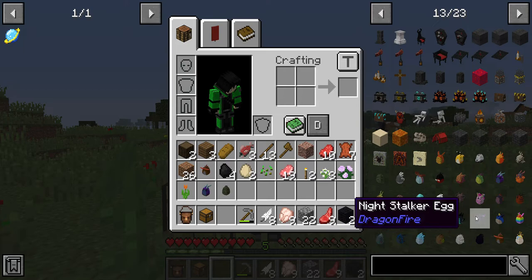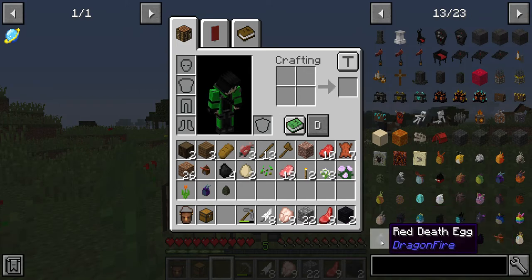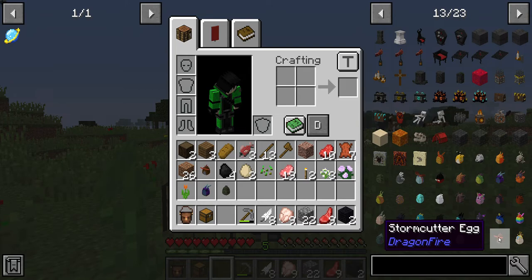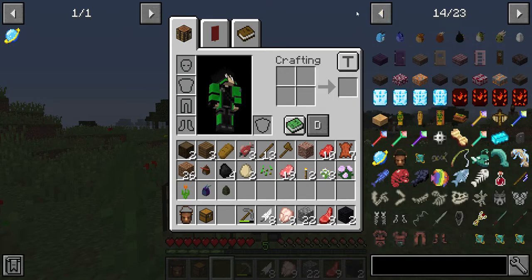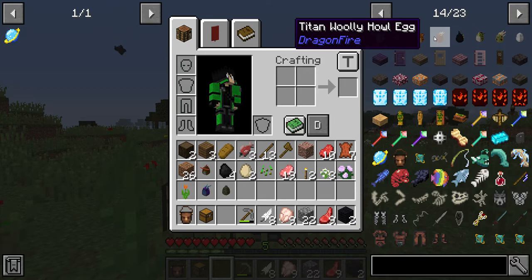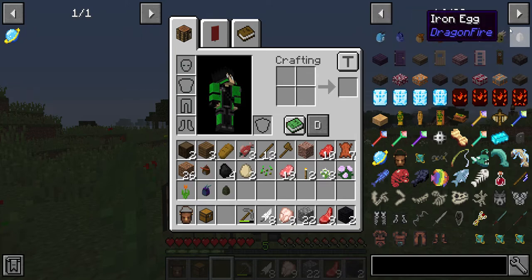A Nightlight, Night Stalker, a Terex, a Rainbow, a Red Death, Sea Shocker, a Shard, Silva, Screaming Death, a Skrill, Storm, and yet another Stormcutter, which I hope to God it ain't, Storm Falcon, Storm Stratus, Thunderdrum, Tigerus, Titan Woolly Howl, a Vampire, Zippleback, a Zombie. I highly doubt the Iron Egg is going to be able to be pulled.